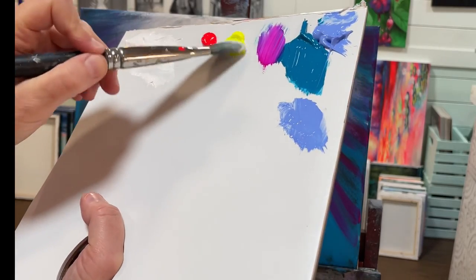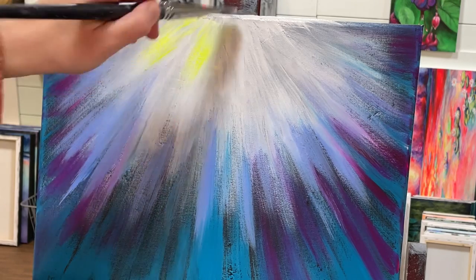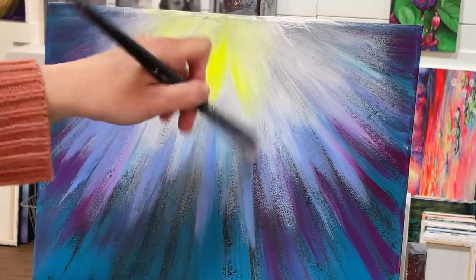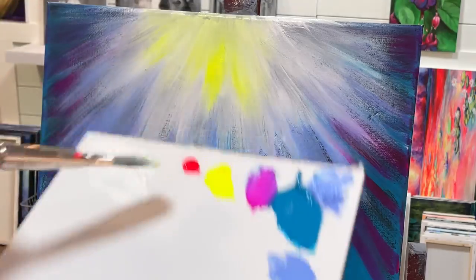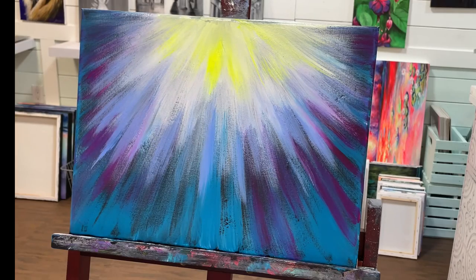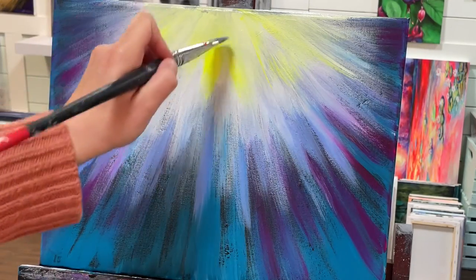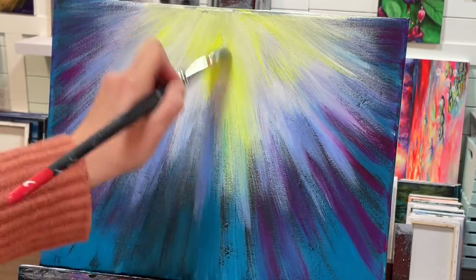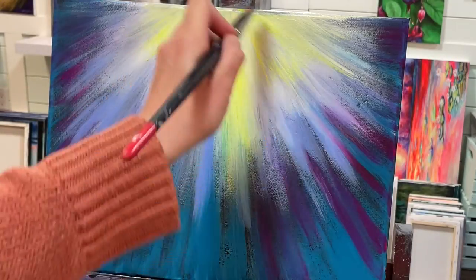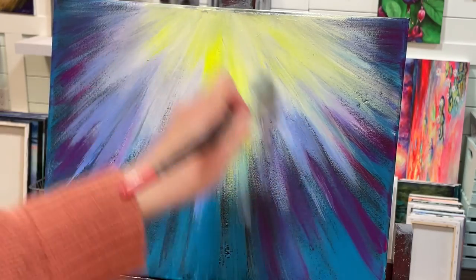Okay, so I'm going to be using yellow without washing my brush. I'm going to go back and forth like this. Take a little bit more, and in some areas, I'm just going to go right over and start layering over the blue and some of that rose. You want to have some water in your brush, so just make sure that you do. That way you'll get more of a blended brush stroke and look to your painting.